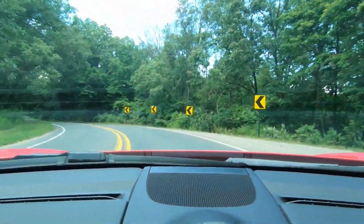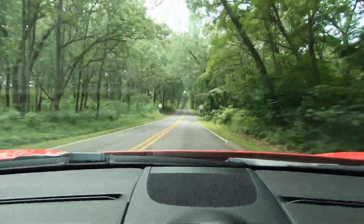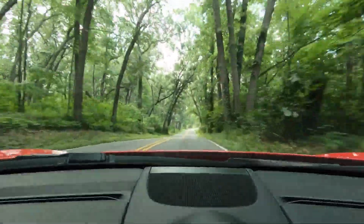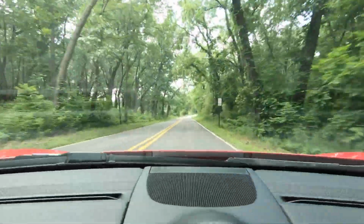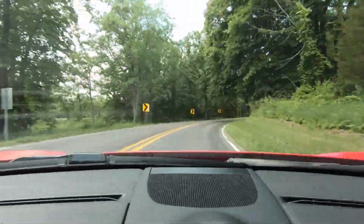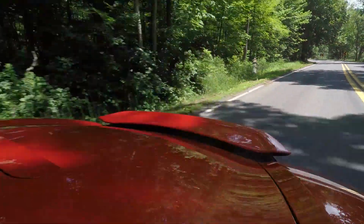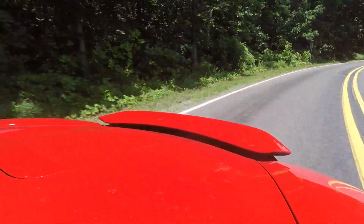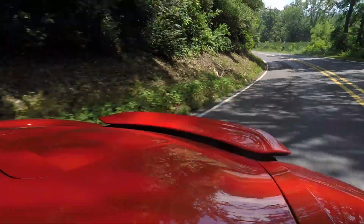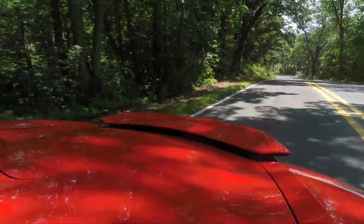The shorter springs get you a little bit closer to the ground, and then the retuned dampers keep things nice and firm. On my individual setting, which I just turned it to now, I get even sharper feel because the dampers really tighten up control. With those sport tuned dampers, you've got excellent front to rear chassis balance. It will understeer, the front end will break loose first, but only just, and you can absolutely adjust the attitude of this car with left foot braking or with some heavy throttle on exit of the corner.